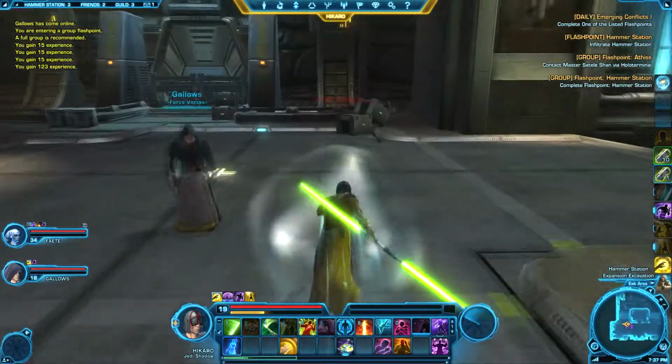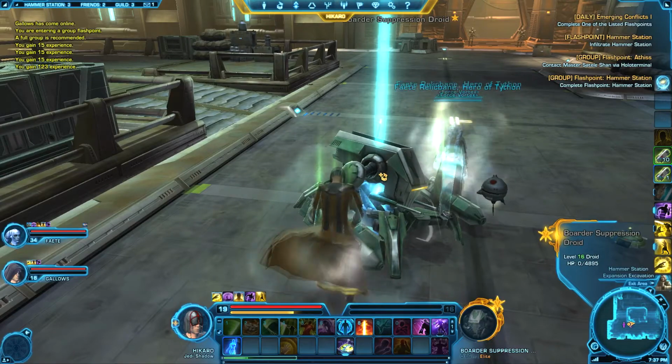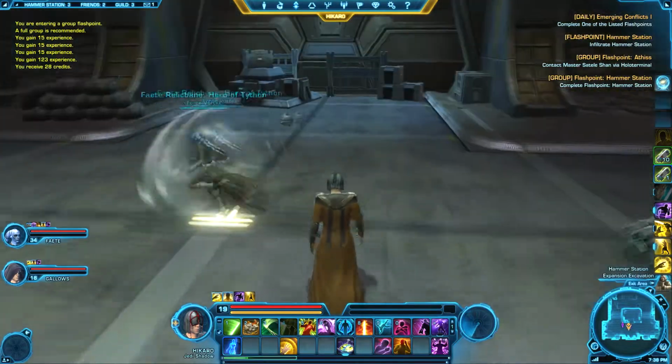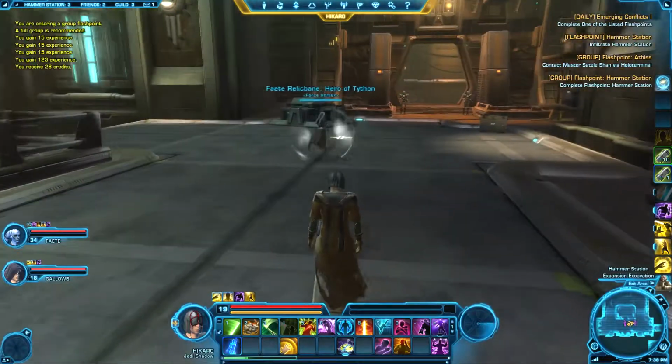So the idea here is that we have a tank. The tank is the person that's trying to keep the attention of the mob. He's the one, or she's the one in this case, I guess, with DarkRelic, that is taking all the damage. The idea is to keep all focus on them so that the other squishier characters aren't taking damage. They're usually someone that can take damage better.